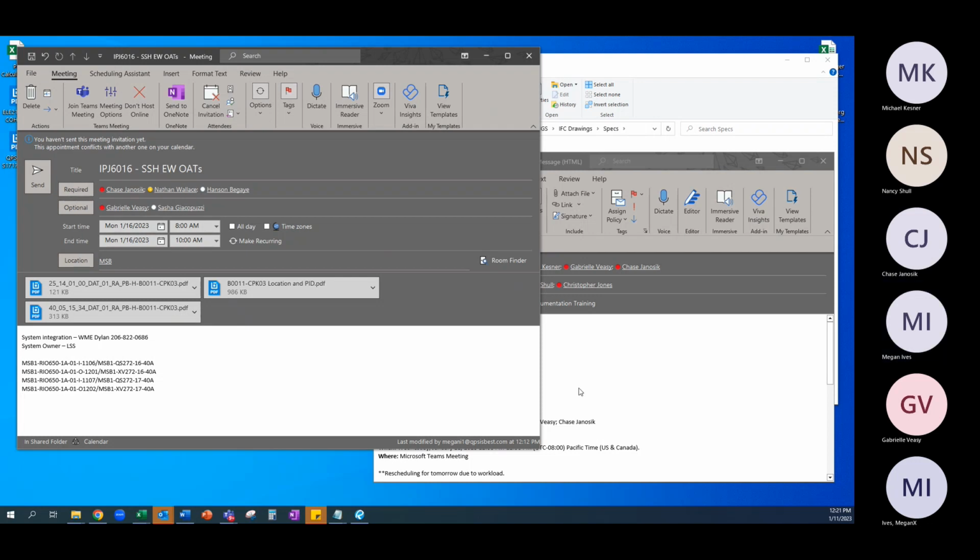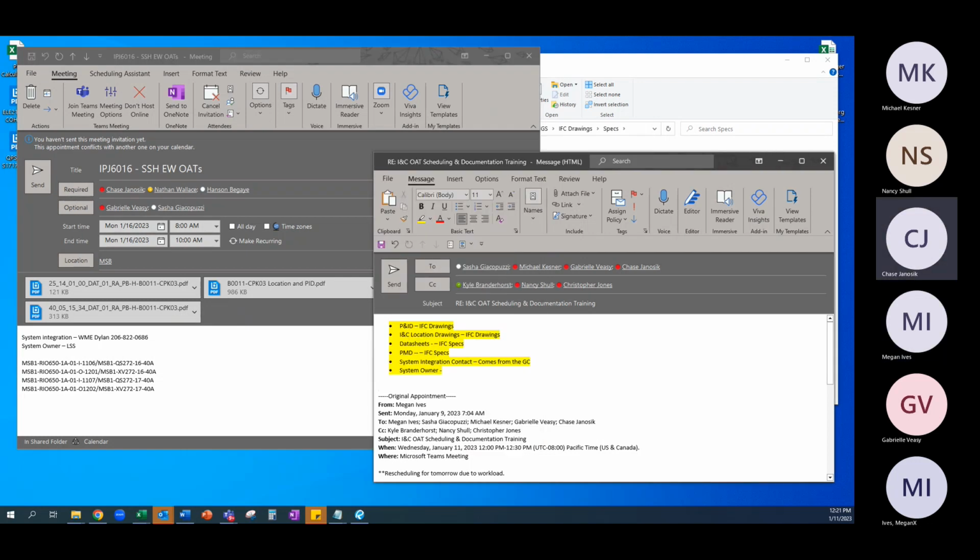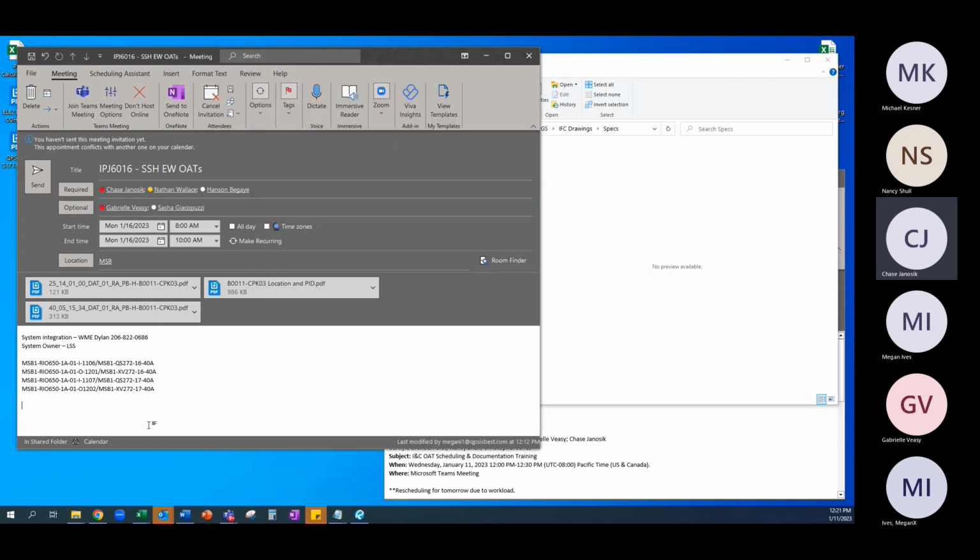Technically, yeah. So if I complete an OAT, say today, and that system integrator doesn't sign off their portion of that for another 20 days or something, as soon as I sign it off, I forget about it. I don't even, it's out of my mind. So that's another thing that can always be helped with. Yep, and I know we ran into that issue when we were still in Latista.